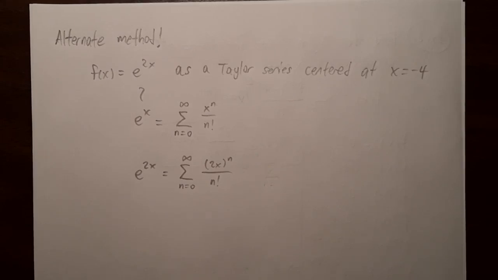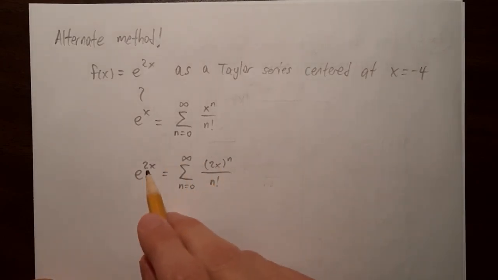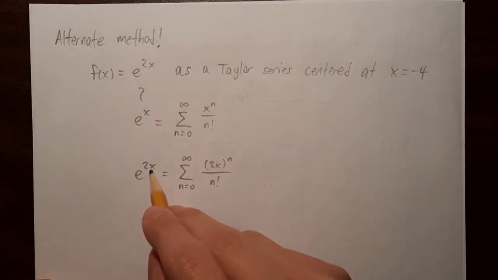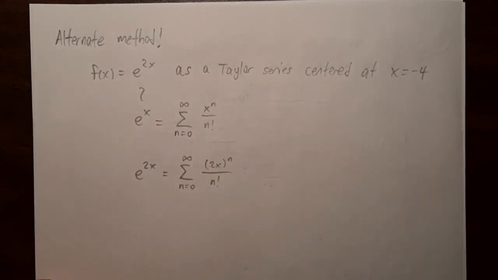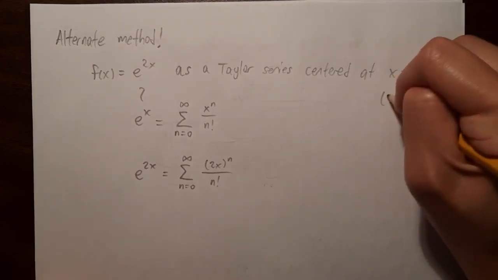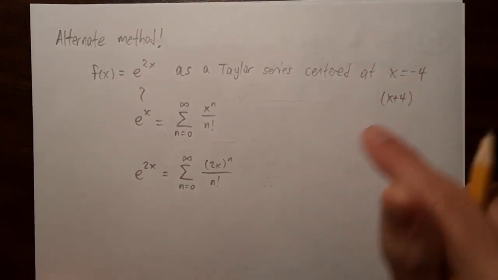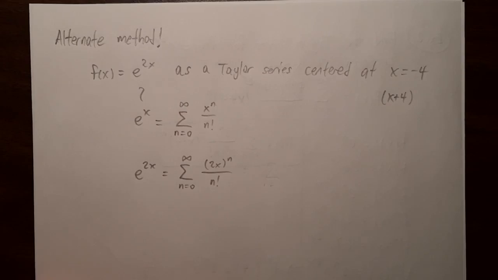All right, well, one way to do it is to make use of the mathematician's standard trick, which is, if something doesn't look the way that you want it to look, then by golly, make it look the way that you want it to look. So what I'm going to do here is plug in something for x. I already did that once to turn this into 2x, but there's no reason that I can't do it again. Well, I don't want x. I would rather have x be x plus 4. I would rather have x plus 4s showing up in my series expansion instead of just plain vanilla x.